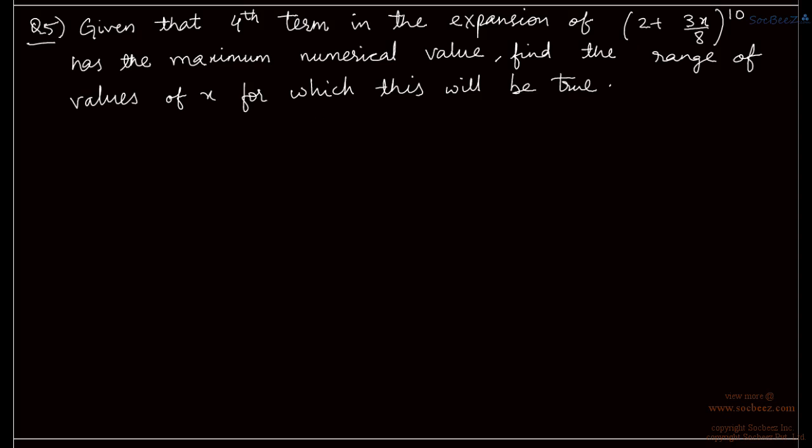Okay. Now, first of all, we have always seen that in a binomial expansion, the terms will always increase and then decrease, right? Or it will be the other way, it will decrease and then increase. So from this we know that if the fourth term has the maximum numerical value, then it must be greater than the third numerical value, which in turn is greater than the second numerical value, right? So from the left hand side we just need to prove that the fourth term should be greater than the third term, right? And similarly the fourth is also greater than the fifth term, and the fifth will be further greater than the sixth term, right? So again we just need to prove that the fourth is also greater than the fifth term.